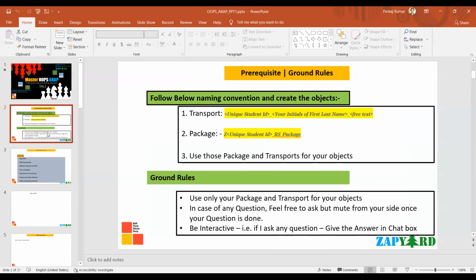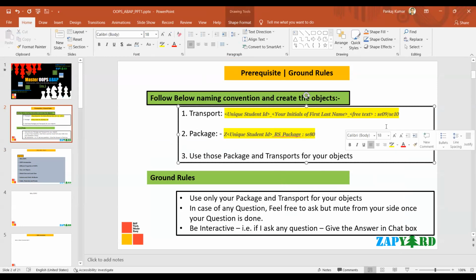Before starting the session, I believe you have created the transport request in your system with this naming convention. Package also you have created using the transaction called SCAT, and for this you were supposed to use either SC09 or SC10, and you have to use this package.